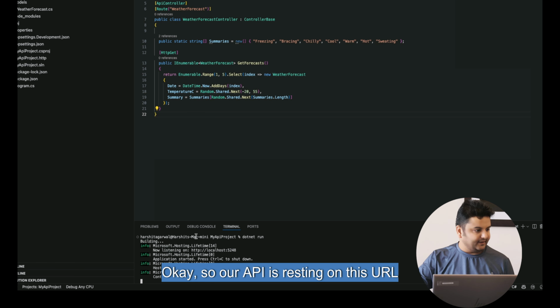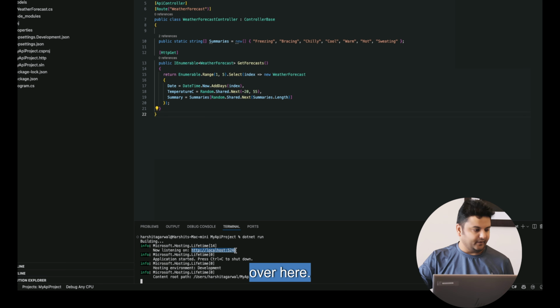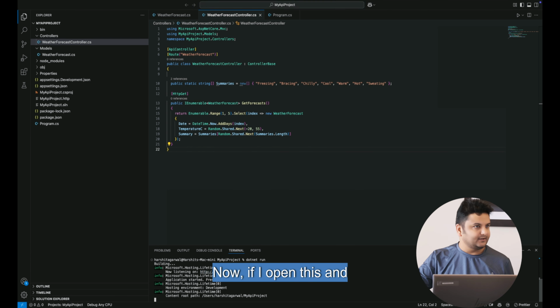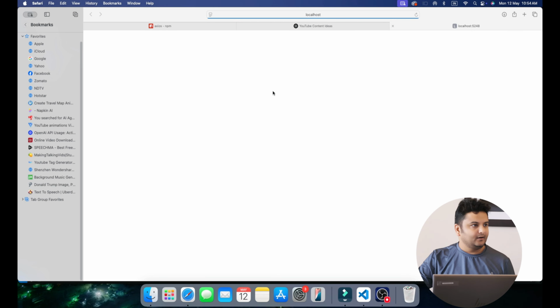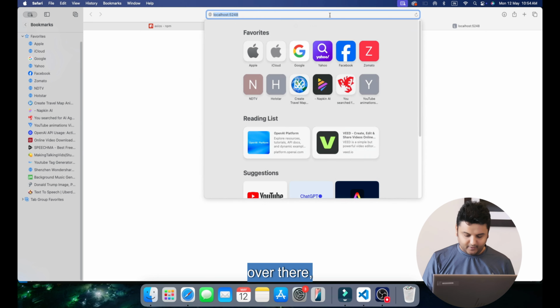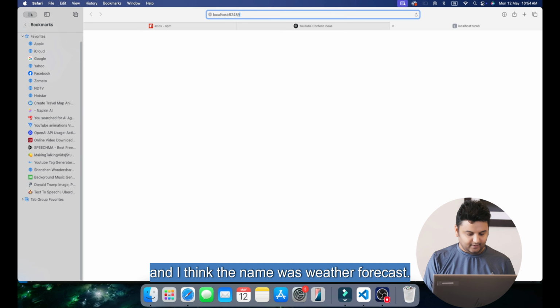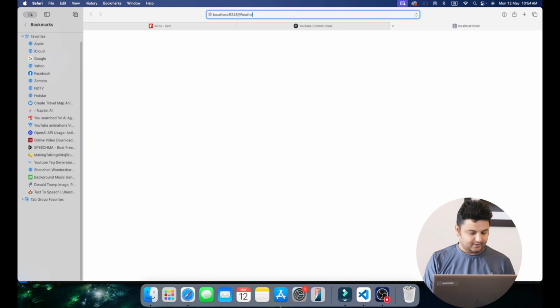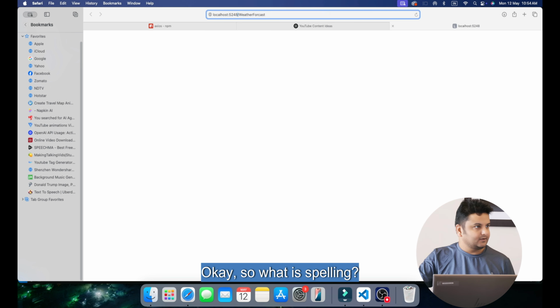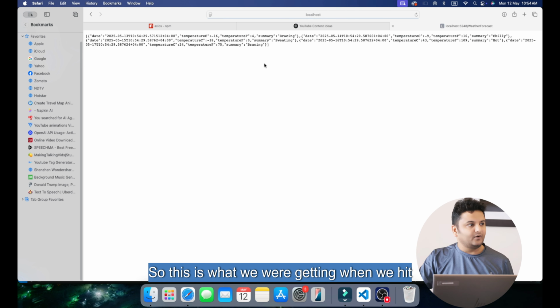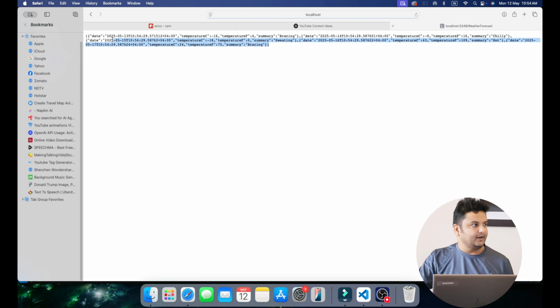So our API is running on this URL over here. If I open this and see what we did over there, the name was weather forecast. Yes, this is what we were getting when we hit our API.